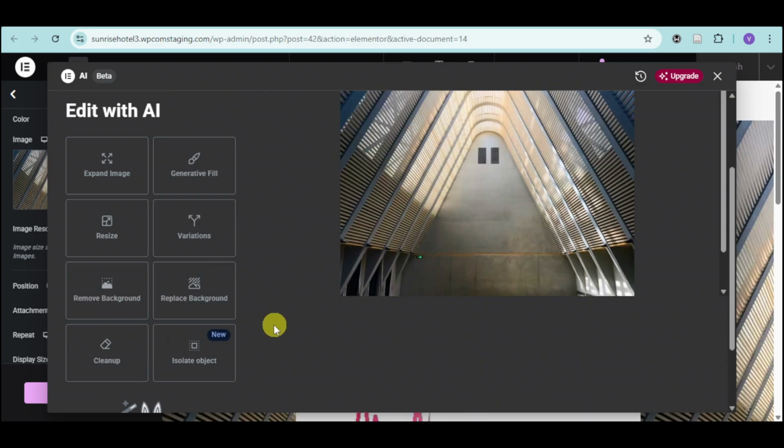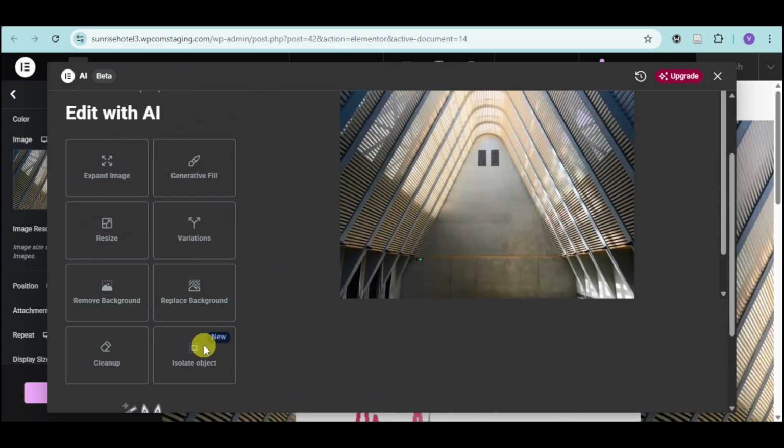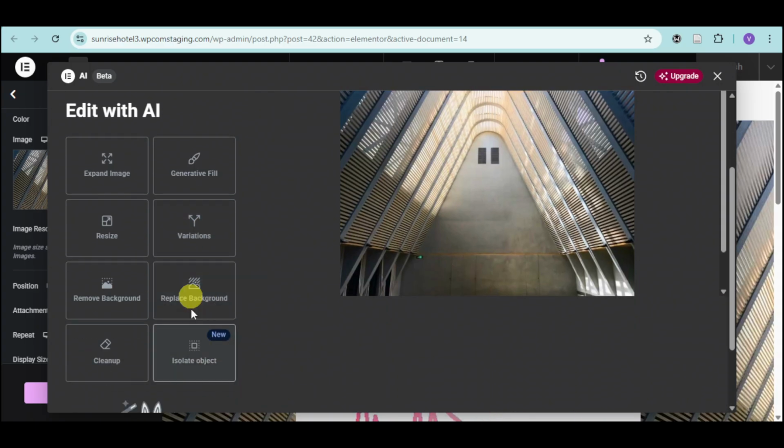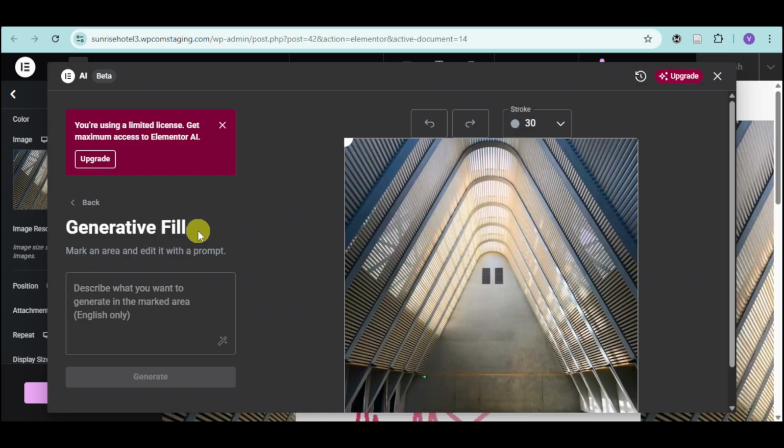We have in here options for replacing background, isolating objects, cleaning it, and the likes. So into this part, let's head over and create in here the generative fill. So click on this and make sure to put in here blur the picture. Now click on this generate right here in order to generate it. And once it's blurred, you should be able to use the blurred background for your actual site.